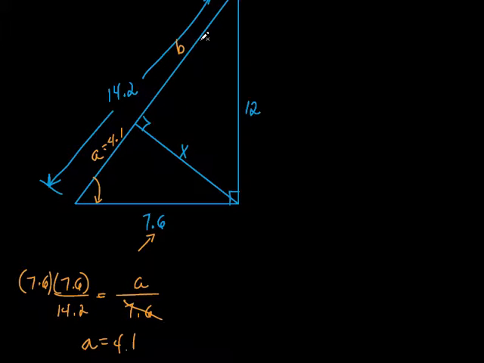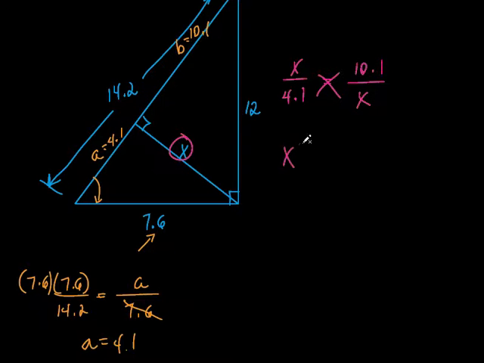What's B going to be? It's going to be 10.1, right? 14.2 minus 4.1 is 10.1. So I could do that without a calculator. And now I'm ready to solve for X. So now I can solve for this, because this is geometric mean between the two segments of the hypotenuse. We getting it? So X is the geometric mean between the two segments of this whole big hypotenuse. Now I know both of them, right? So now I can put these numbers in. 4.1 right here, 10.1 right here.